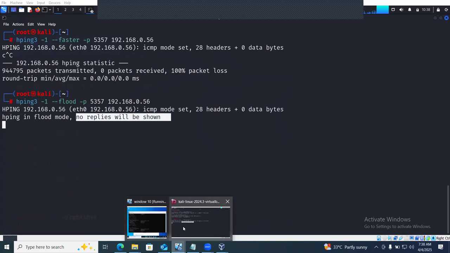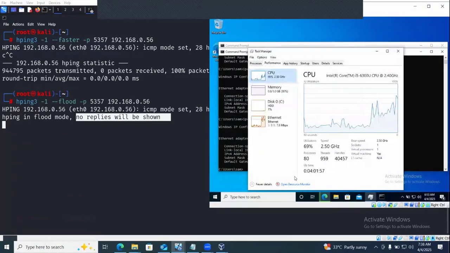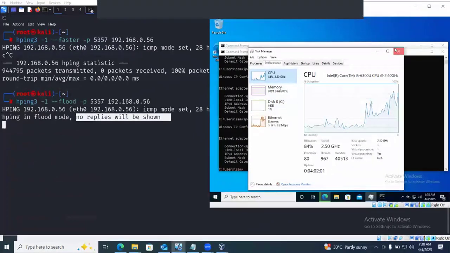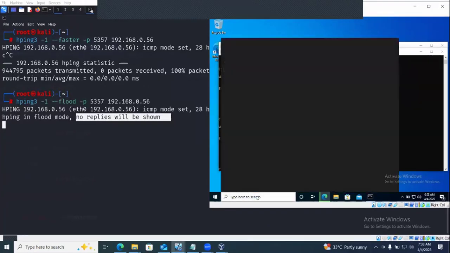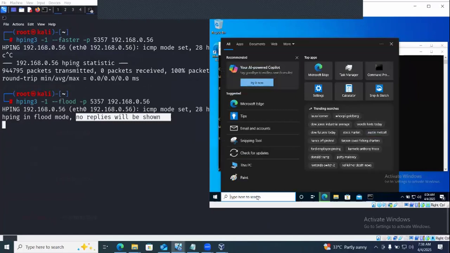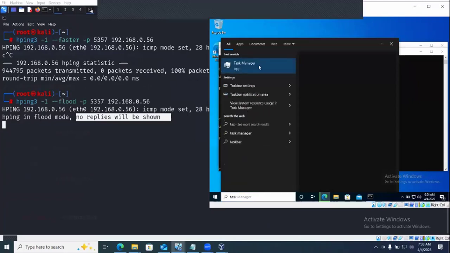If I come back to this particular Windows 10 and check the CPU, we'll close and open the CPU again. You see, everything we do on the Windows 10 is going to be slow because of that particular attack.